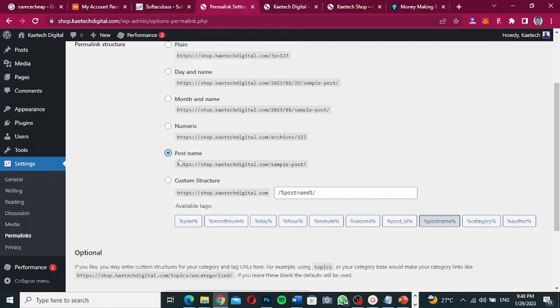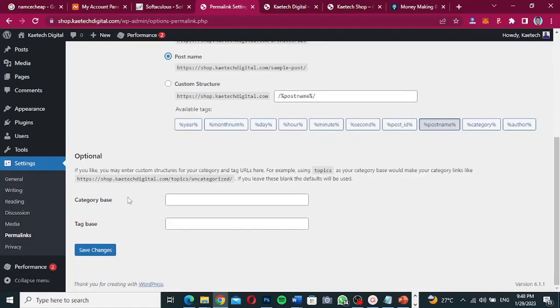It's going to show your website URL and then the name of the page. It's not going to show anything like the date and all those kinds of stuff. It's just going to show the name of the post or the page, added to your website URL, and that is it. So make sure that you set it to post name all the time, and click on save changes.